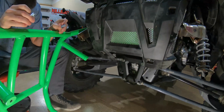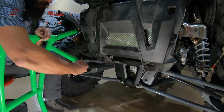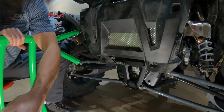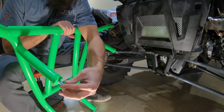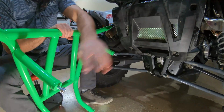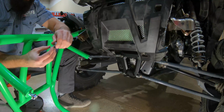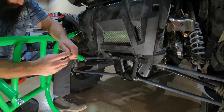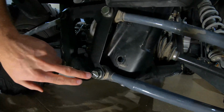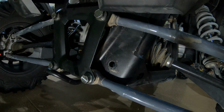So we're going to take 2 of the supplied bolts and just get those loosely installed. And these will hang on that bracket we just installed. So these will hang up top. Then we'll take our other 2 bolts and the 2 nuts that are supplied, and those will bolt in down here. We are not tying into that bolt there. I'll leave that alone.